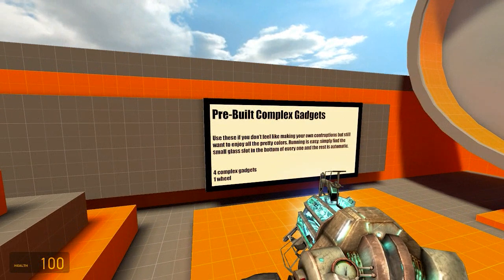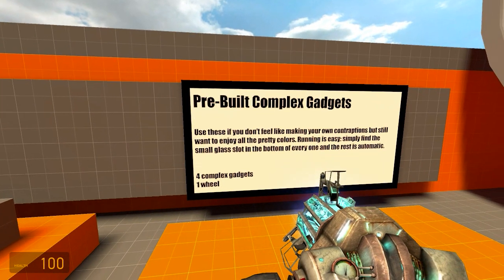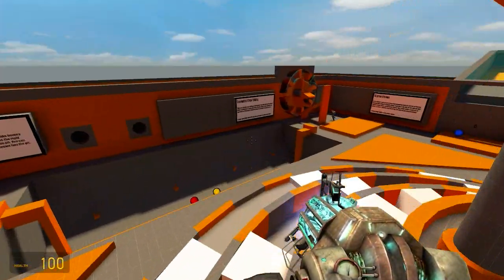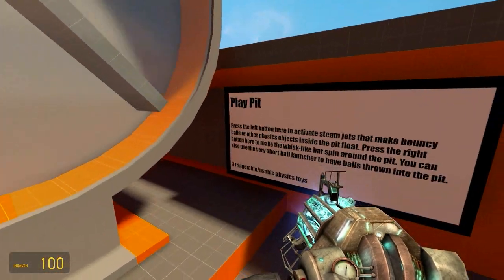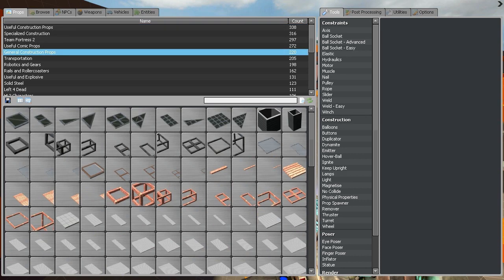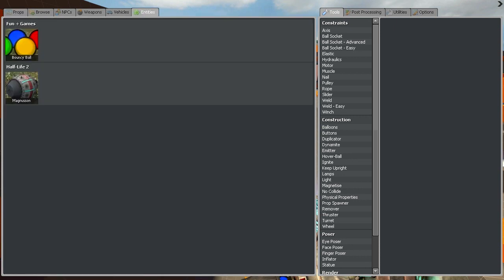Okay, we have here pre-built complex gadgets. Use these if you don't feel like making your own. We can make our own contraptions. How do we spawn them? They're in your context menu thing. Be more constructive with your feedback. What is it under? General construction? They're in entities. Oh, entities. Yeah. Bouncy ball? I only have bouncy balls.